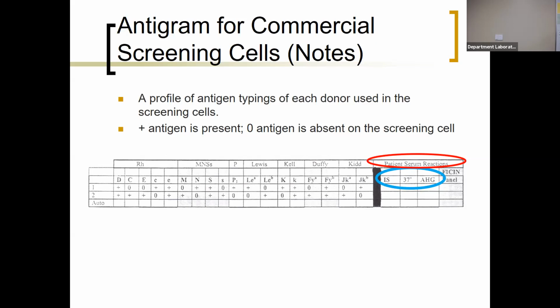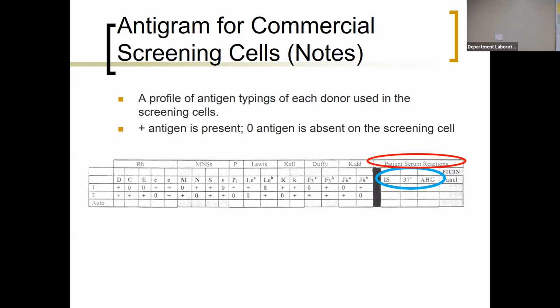You guys will always have these whenever you're running an IAT or you're doing a panel for antibody identification. Keep in mind, this is just a screen, right? This just lets you know if there are any clinically significant, most common antibodies reacting in your patient plasma. If you don't have any reactions here, this is all negative, you report that out as IAT negative, your patient is considered good to go for an initial spin, random donor crossmatch. So you don't have to do any further testing. If it's positive, we have to run more cells for definitive antibody identification.